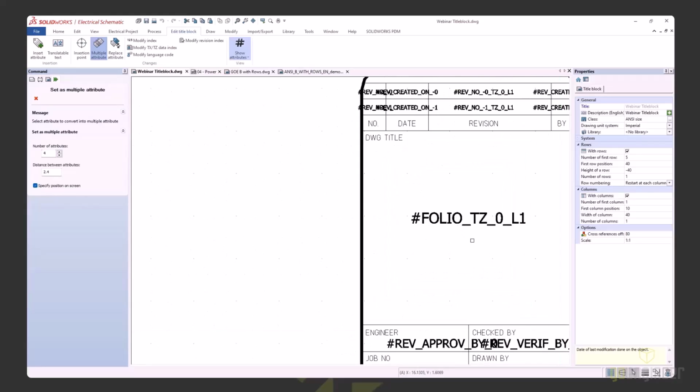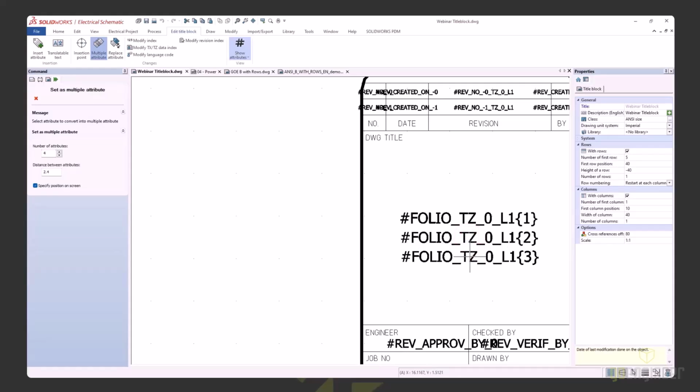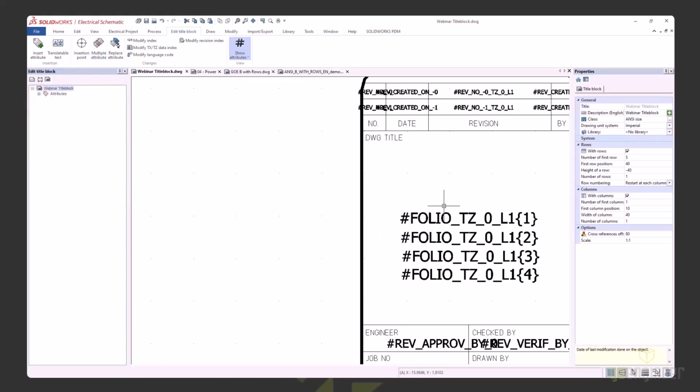Now I can zoom in to this title block and I can highlight it. Notice it automatically put in that bracket, and my next one on my cursor is now available. I'm going to turn off my snap for a moment, and I am just going to place that attribute right below, and notice when I left click, I can then place the 3rd line. And then when I left click, I now have that fourth line. Now that I have those, I'm going to go ahead and cancel the command because I don't need that anymore.